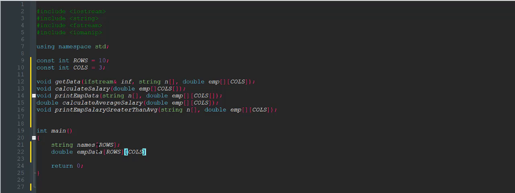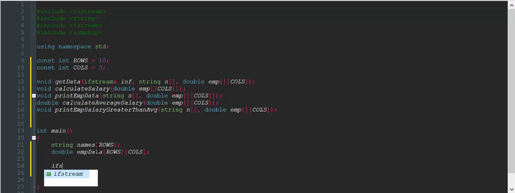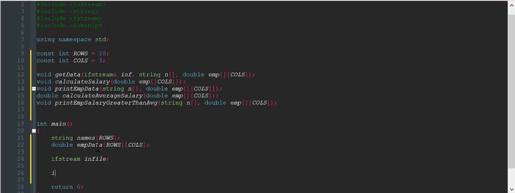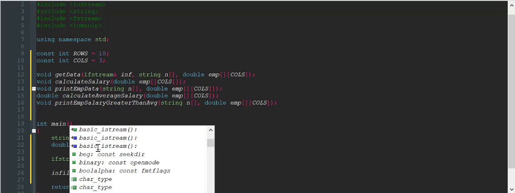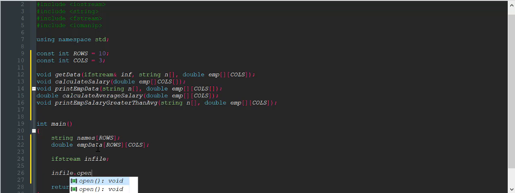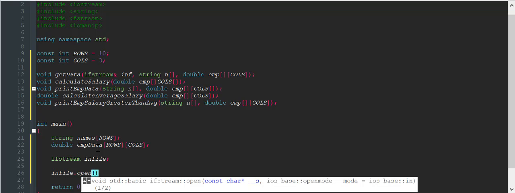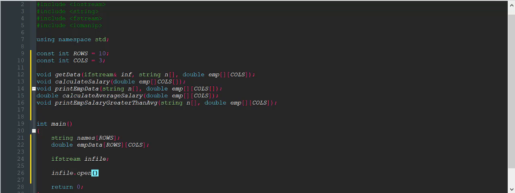After doing that, then you must move on to input file stream, and then write in file, and after that you can write in file dot open and then you can just type in the name of whatever the name of the file is that you're using.